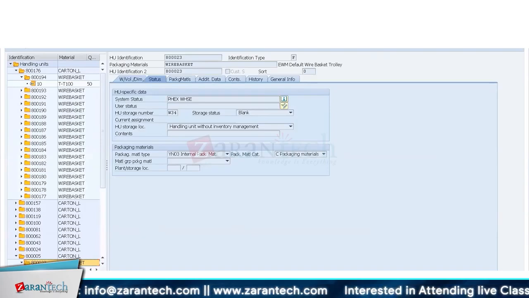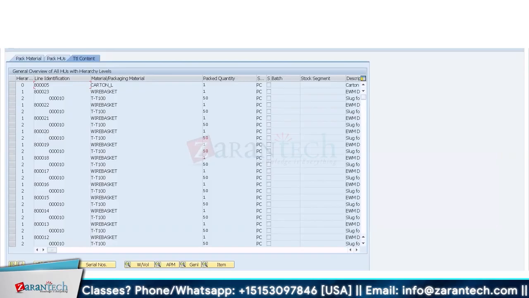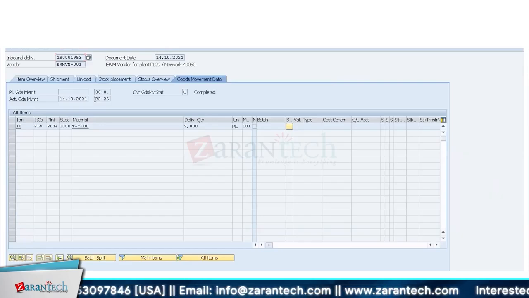Sorry, one question here. Do all the interfaces happen through the standard or a special function, the PPF or standard? Standard. There is no PPF here. This has been transferred from EWM to ERP via the ERP EWM integration. There is no PPF or any settings for handling it. PPF is applicable only for the delivery interface, right? As of now, let's not go into PPF. Whatever delivery integration we did, that is responsible for posting this.